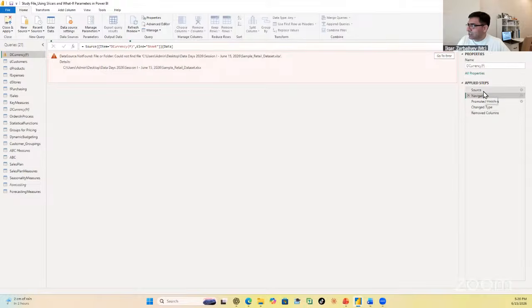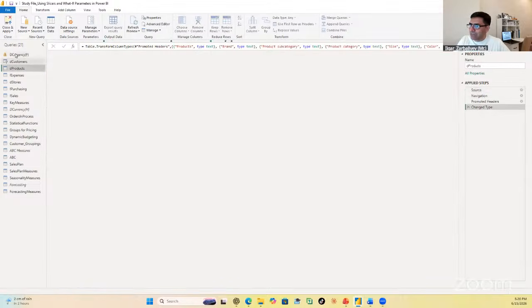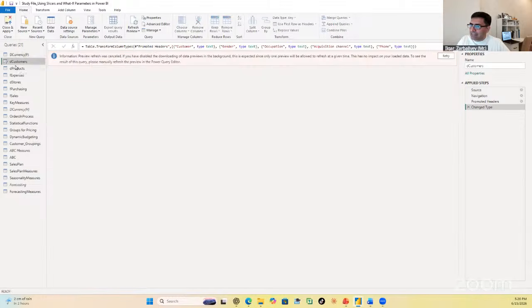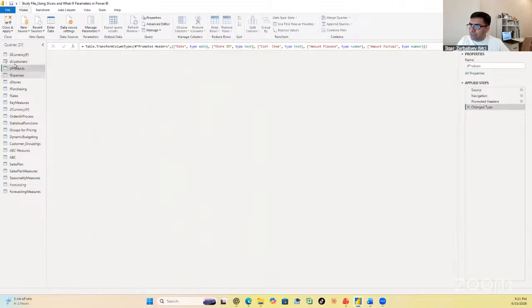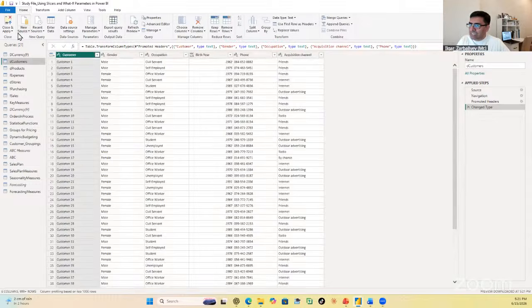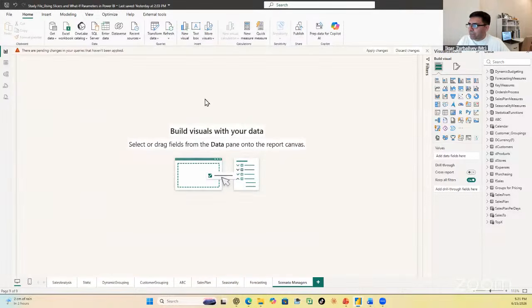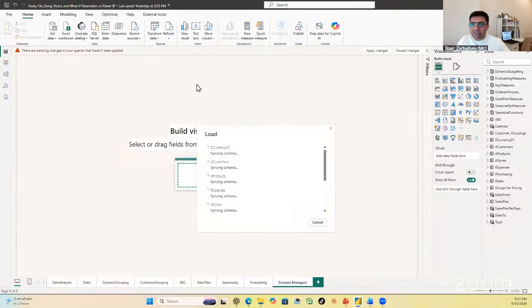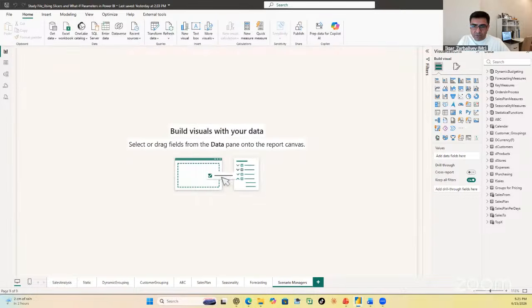Now, what I need is just navigate a little bit here. You pay attention here. I see this kind of info, for example, this question mark. So I can click on this, refresh all, and the dataset is going to be refreshed. That's it. And say close and apply. Thus, I change the path to my dataset. Now, in scenario managers page, actually, we can call it scenario analysis. Let me call it like this, scenario analysis.